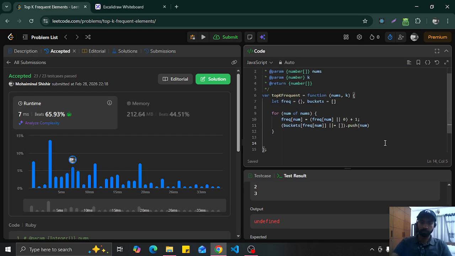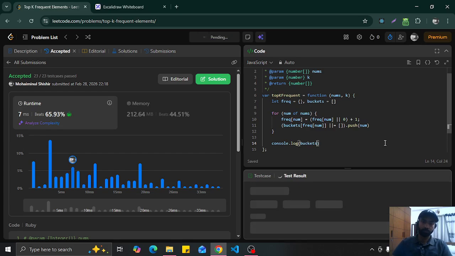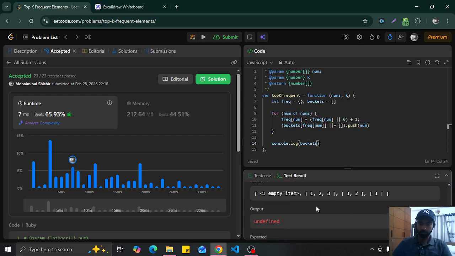So let's see, console.log buckets. So we probably should have the correct, yeah. The first element is going to be empty because no number occurred 0 times. So we're just going to ignore this one.